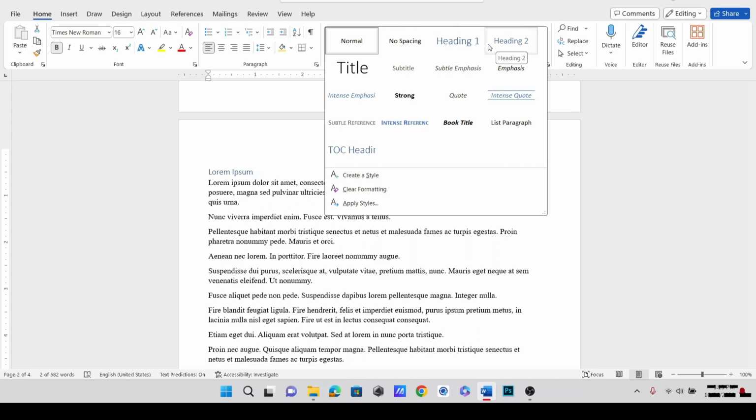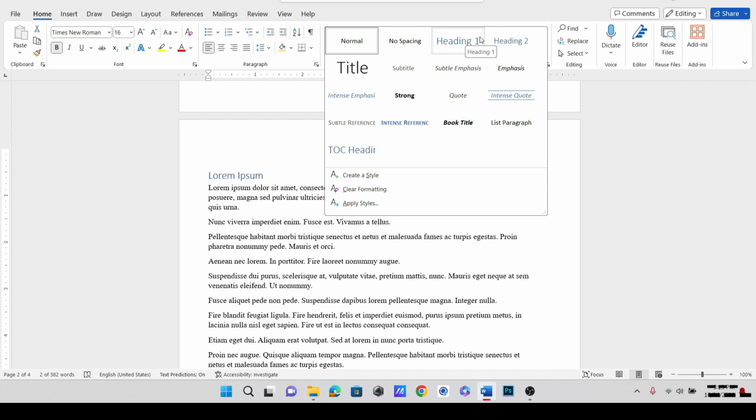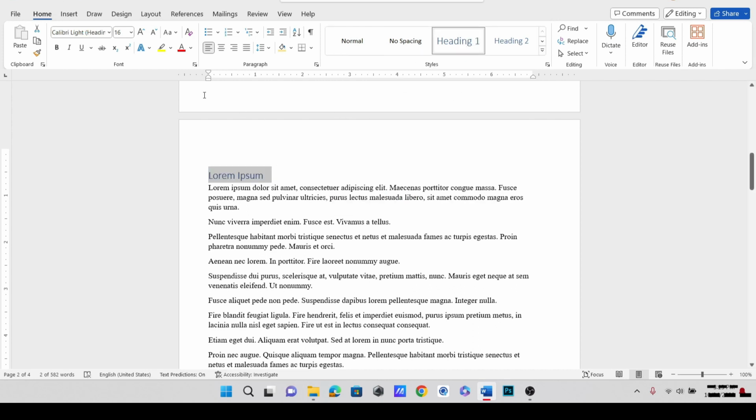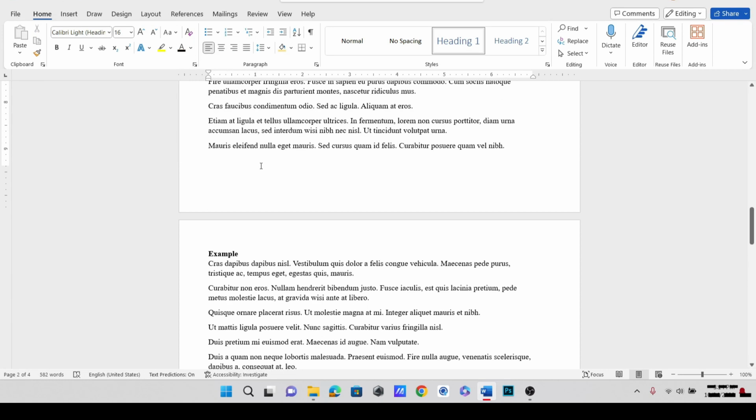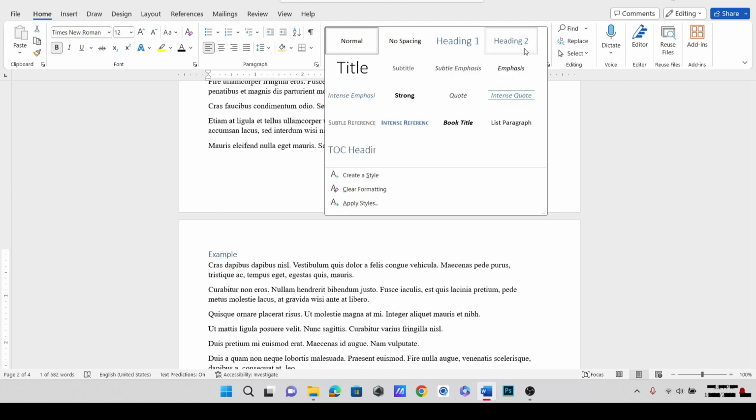If you want this as a subtopic, just go with Heading 2. So I just want this lorem ipsum as a main heading, so I'll go with Heading 1 and adjust the color to automatic so it's black, and I just want this example as the Heading 2.